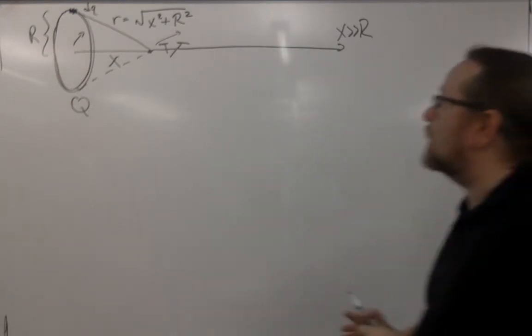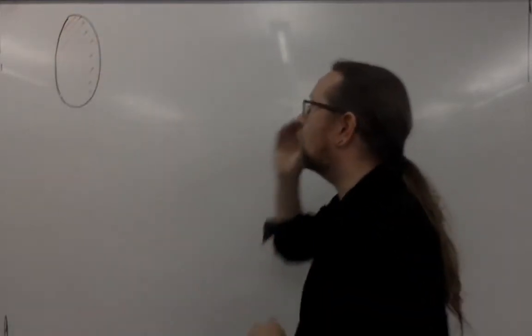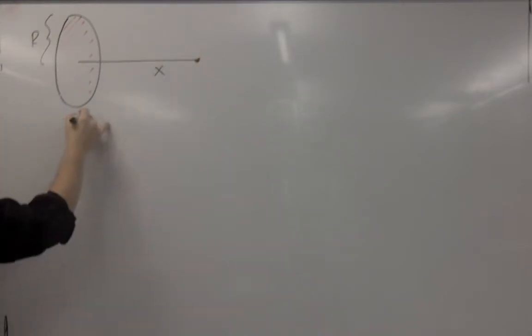The next thing your book does is it takes that result, just like we did for electric fields, and it uses it to determine the electric potential of a disk that is not a solid ring, but a disk of charge evenly distributed over some radius. I'll call that radius capital R, we're on the axis of this disk, some distance x. Let's call the total charge of the disk Q.